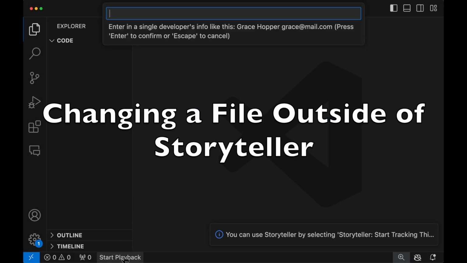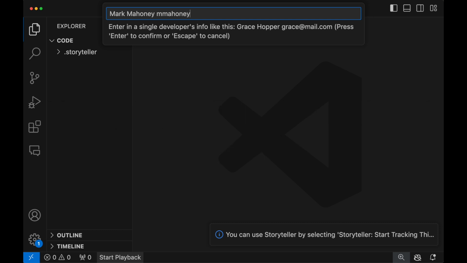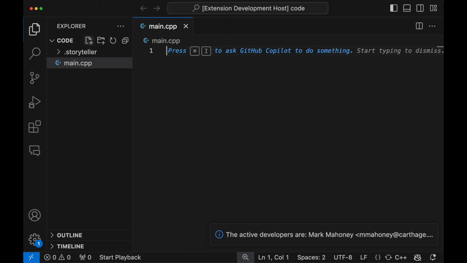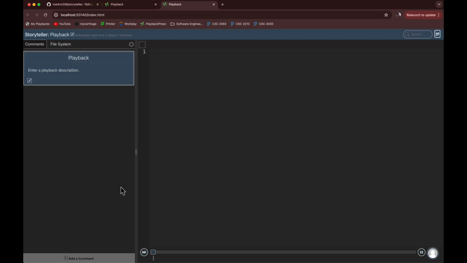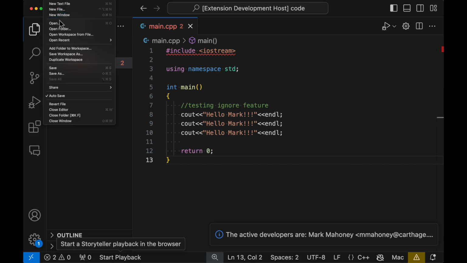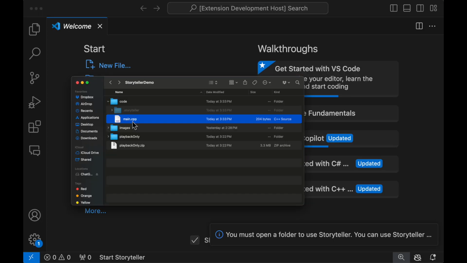You might wonder what happens if some changes are made when Storyteller is not active. So let me show you how this works. I'll start with the same program as before. Okay, next I'm going to close the folder using Visual Studio Code, which again essentially shuts down Storyteller.